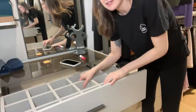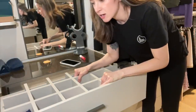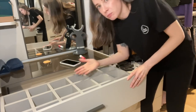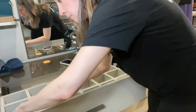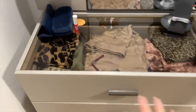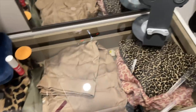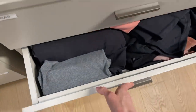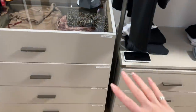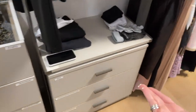So I was just messing around with this and I realized this comes out. So this would be amazing if we had one extra drawer for this. Maybe we'll just, let me just take it out real quick. That kind of worked out well. Obviously we can fold them nicer later, but I was able to utilize this drawer so that we could get all of the workout pants in here, which it's still a tight squeeze, but maybe if we fold them a little differently and even hang some pants up here, I think we can make that work. So everything's tucked away, which is amazing.